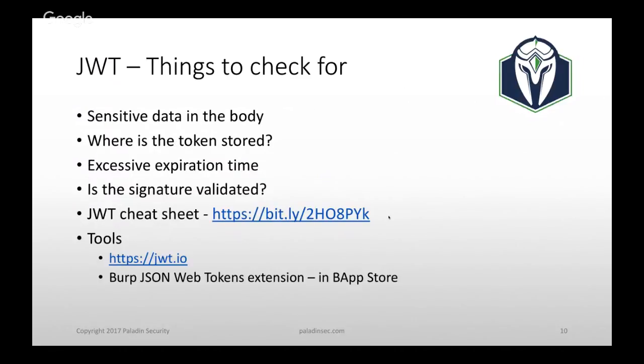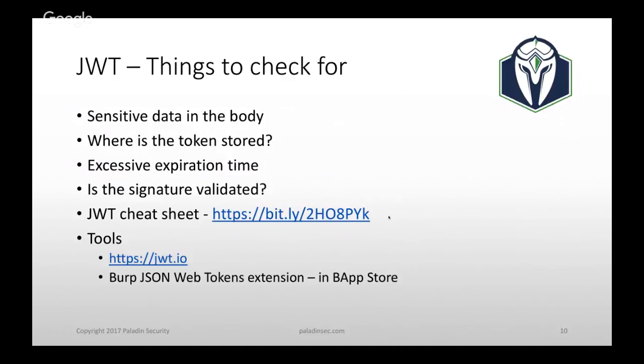Things to look for inside of JWTs: sensitive data. Where is the token stored? How long is the expiration time? Is the signature actually validated? We'll take a look at this in just a second, and some tools to deal with that. So, sensitive data. We've been saying for years in web app security, do not store sensitive data in the cookie. Well, now we came up with JWTs and we said, hey, now we can put data into the cookies after all. This is by design, and this is how we manage state. And people get tempted again to shove data that shouldn't be there inside of the token.